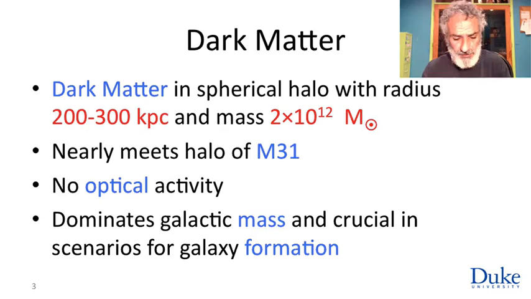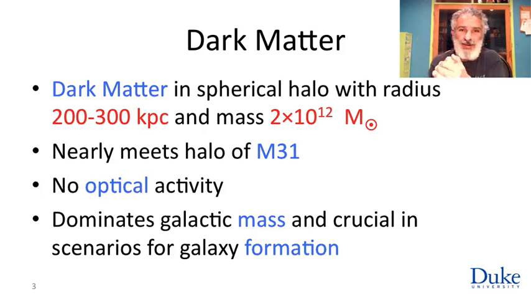What is this stuff? Well, it's certainly an important thing to figure out. It dominates the galactic mass. Therefore, it is the thing that determines things like gravitational collapse and gravitational orbits and gravitational interactions between galaxies. And it's out there. What is it? Well, again, we've ruled out an envelope of gas. How else could you stick matter in a big halo around it in a way that we wouldn't see it?